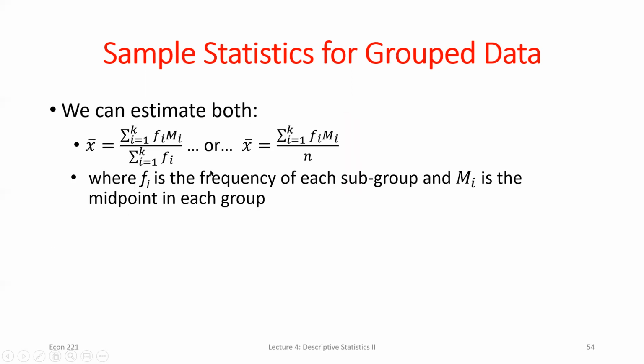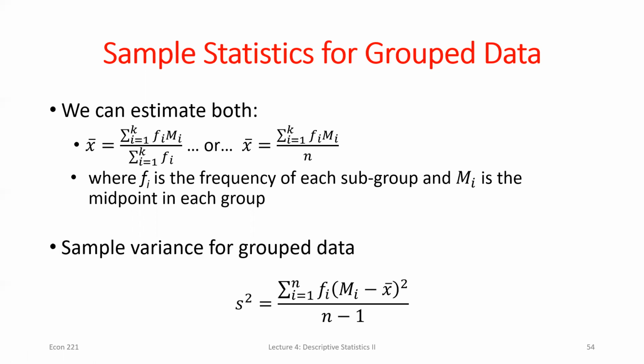So the mean will have a slightly different formula. It's really just going to be notation here. Our weights, we're going to write as our frequencies because that's what we're using as our weights. And now we're not using an actual X value, we're using the midpoint for each one of these bins. Similar to before, I'd mentioned the sum of our weights being the number of observations. Here, the sum of our frequencies is the total number of observations in that original sample data that we couldn't observe, the original 65 ratings that were then grouped and given to us. So that's why we have two different ways we can think about this weighted mean equation.